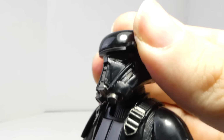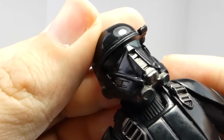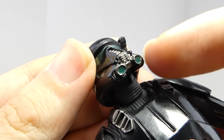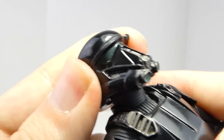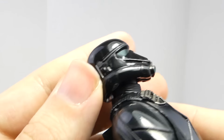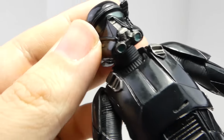The Death Trooper is really nice. It really reminds me of a Shadow Trooper, but a whole new design. Like the helmet has these green paint apps on here because they're supposed to light up in the movie, which is awesome, and he has this kind of like scope thing on there. I really like the design of the mask. This is really becoming a new fan favorite in the troopers. Really like it a lot.